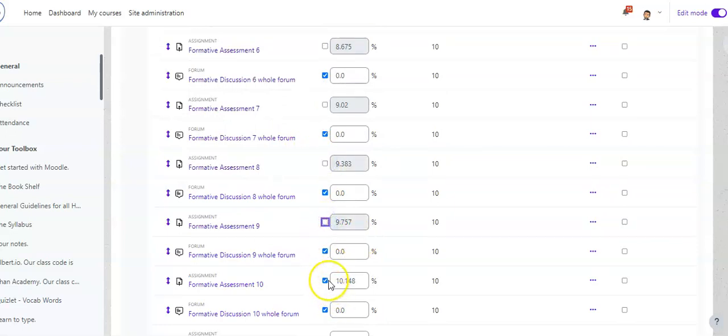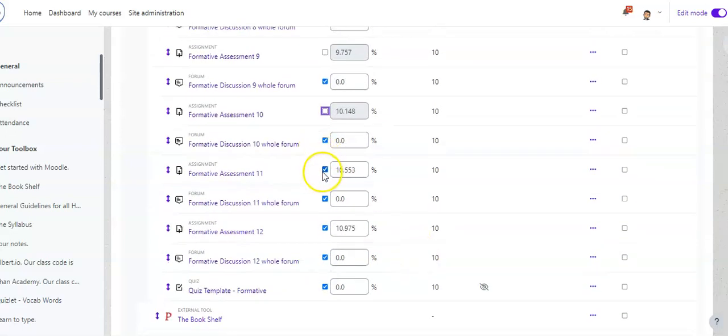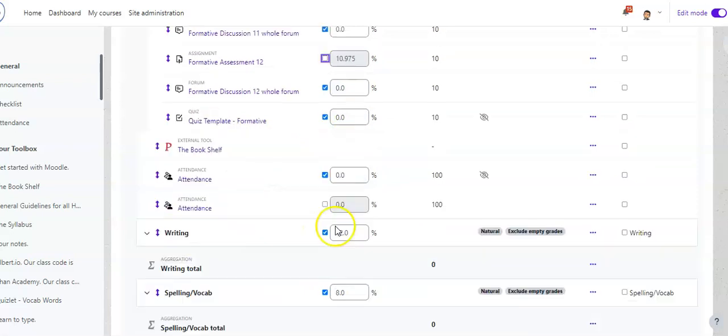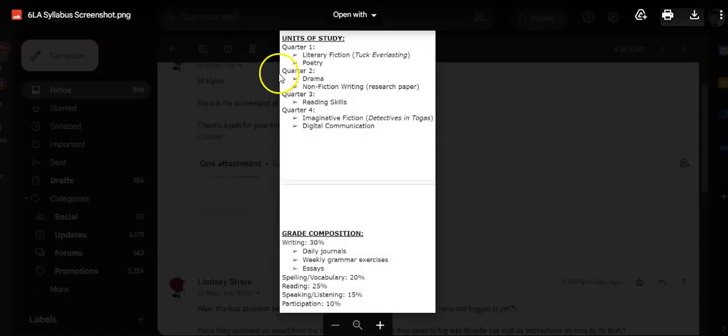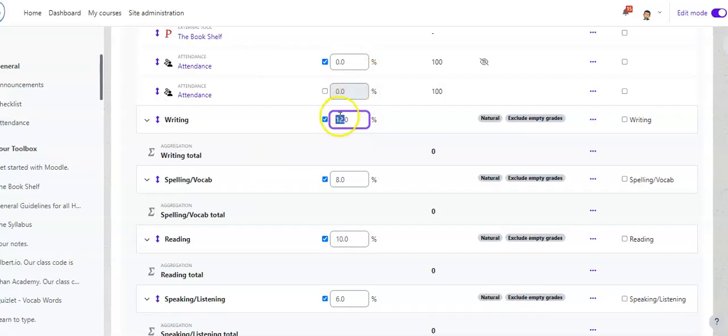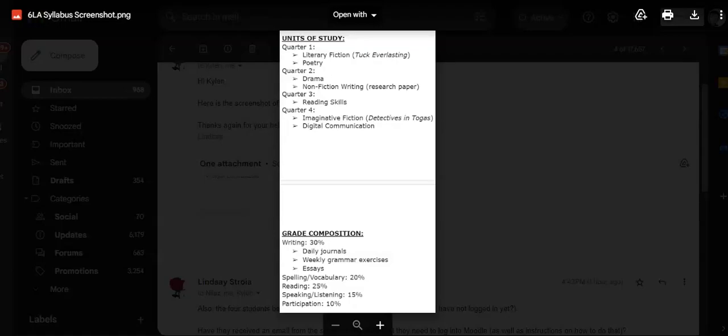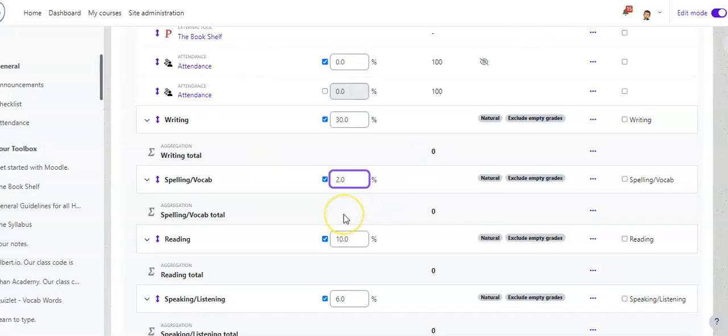So since I want all of these right now at 0, I'll go down like that. I have to go back and put in my numbers for writing. Writing was, I should have this memorized, 35 or 30. 30. Spelling vocab, it's 20, reading's 25.